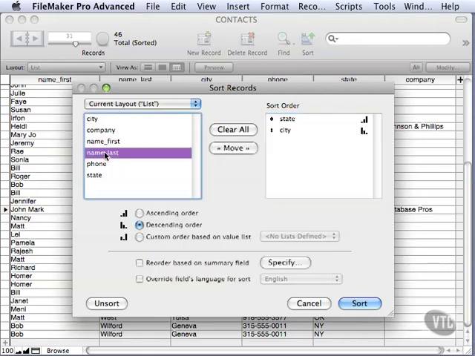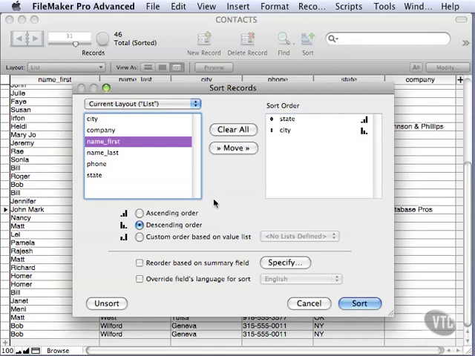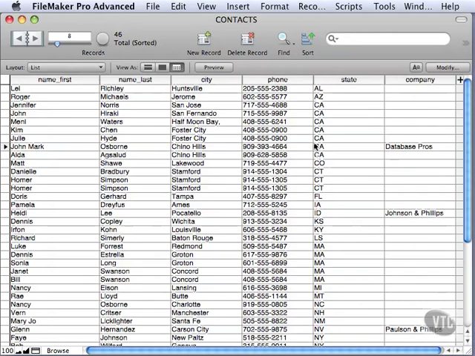You can click on name last and then choose ascending or descending, and when you move it, it'll be in descending order, as you can see right there, but we'll clear that out. So either way, you can change it when it's here or change it before you move it, whichever you prefer. We'll hit sort. Look at the top here. We have Alabama, Arizona, and here's all the Californias. And then within that, you'll see that San Jose is first and Chino Hills is last.